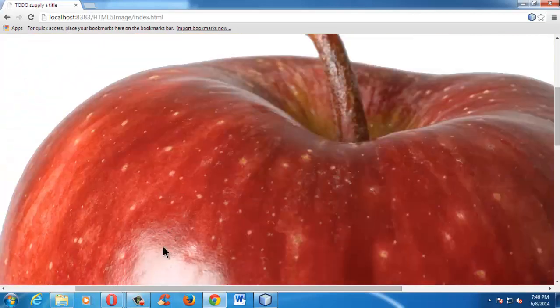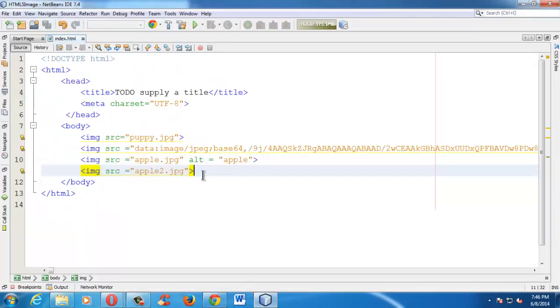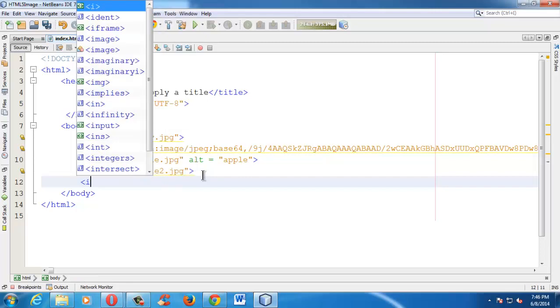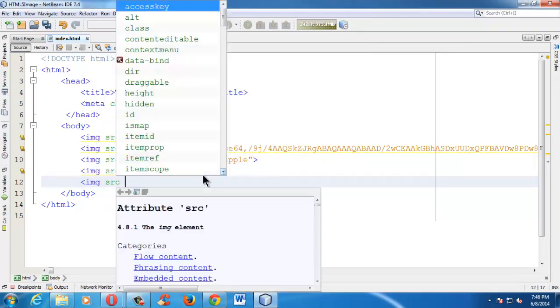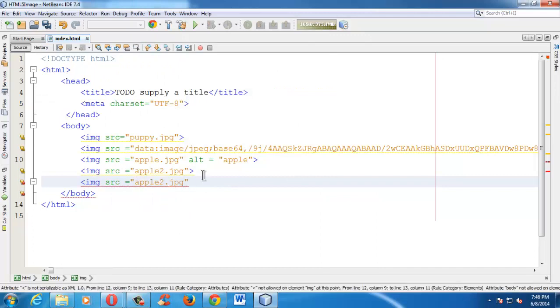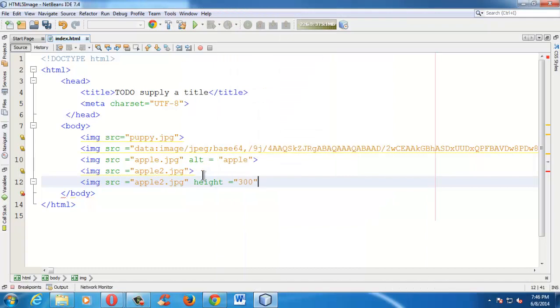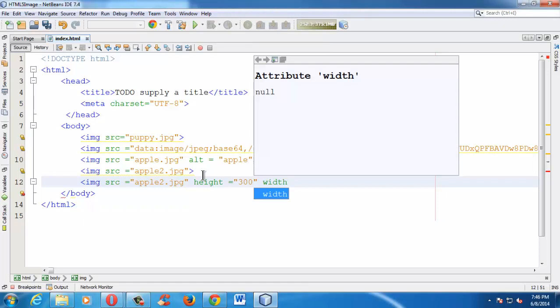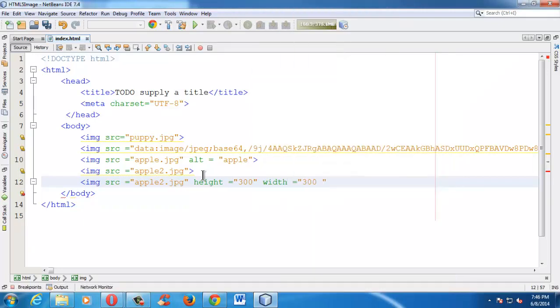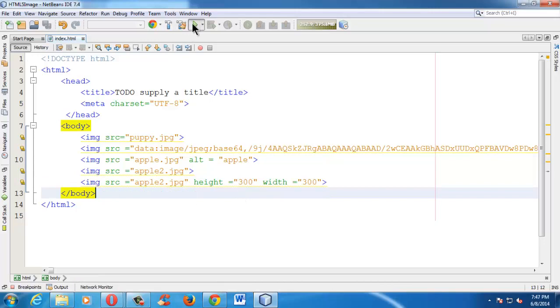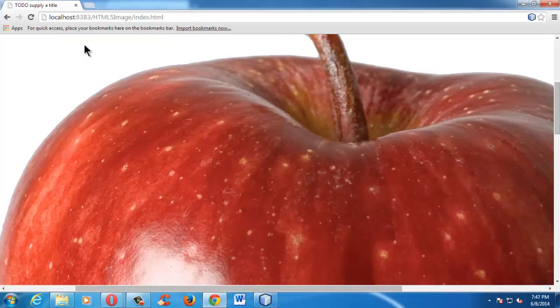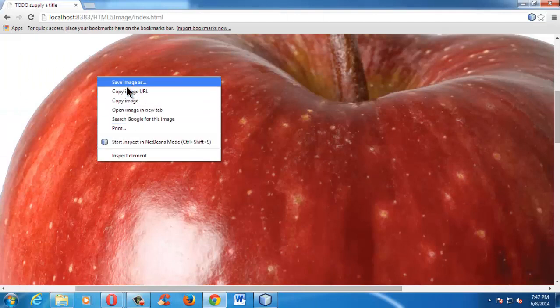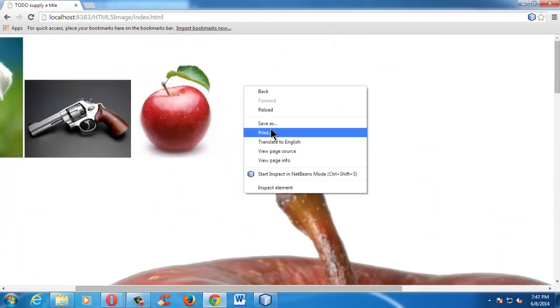Now let's use our special attributes in the image tag. Let's use the same image and make use of height and width. These are the two attributes which are used to scale down your image. By making use of these attributes, you can scale your image to this height and this width. Now if you save and run your program once again, or else simply refresh, reload the page.